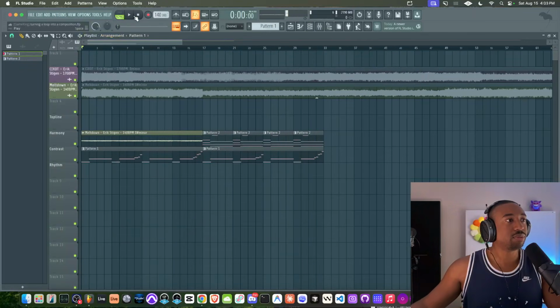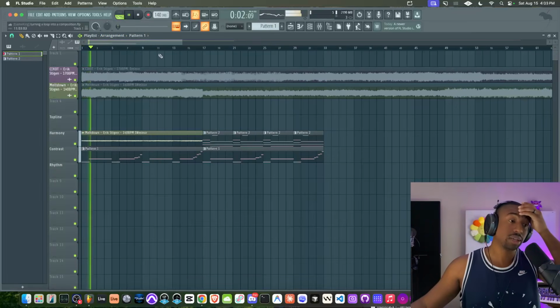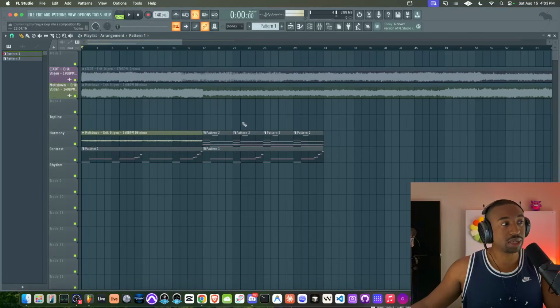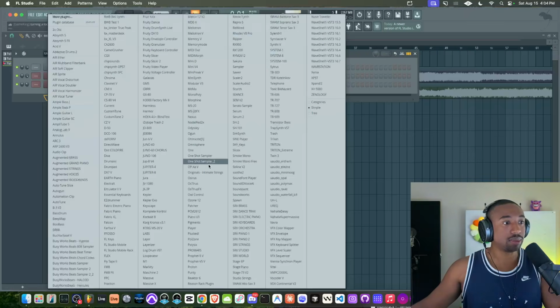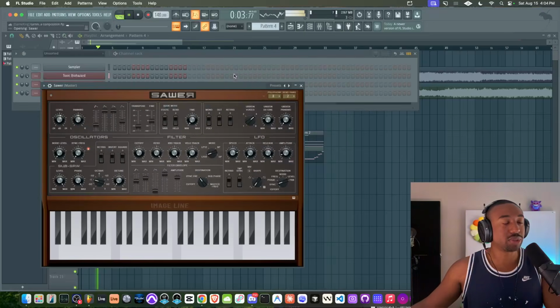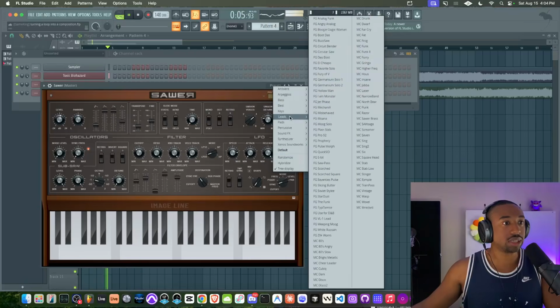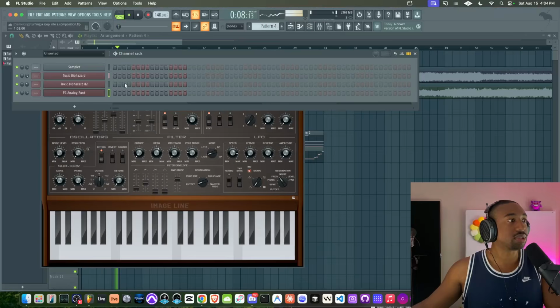Okay, so now we've essentially remade their harmony, but now we can do different things with that. So what it comes down to is these four components: the top line, the harmony, the contrast, and the rhythm. Right now we have two open spots, the top line and the rhythm. So let's go in and add a top line. Now for this one, we're gonna use presets from Salter. We're gonna go to the lead section and just try some of these sounds here to save some time.